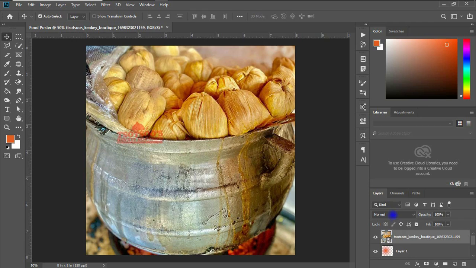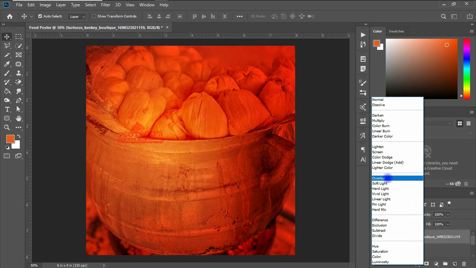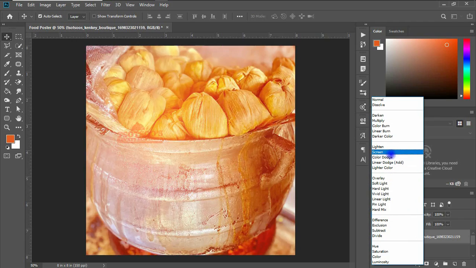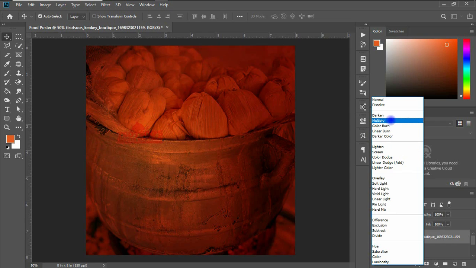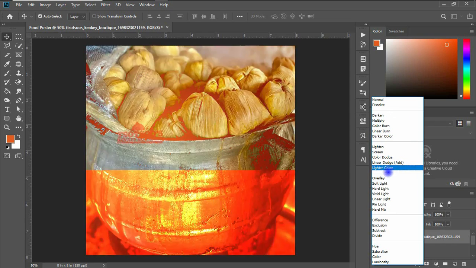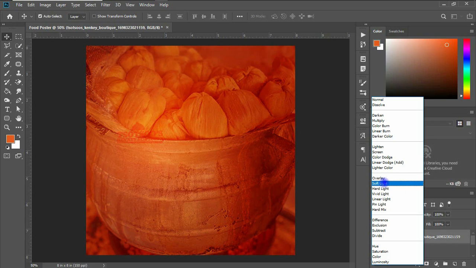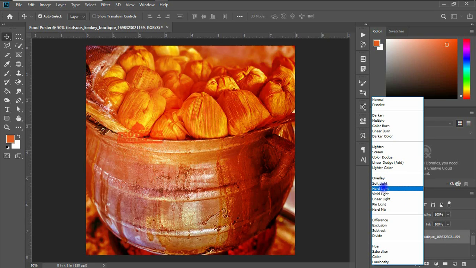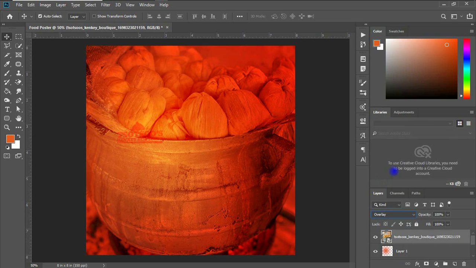I'm going to come to the blend mode and choose a blend that best fits what I want, and if I get it, I think that will be it. So I think overlay works, soft light also works, so let's choose overlay, and I'm going to add a vector mask to it so that I can brush a portion off, and I just need a portion, the kinky part. I don't need this part, I only need this part.